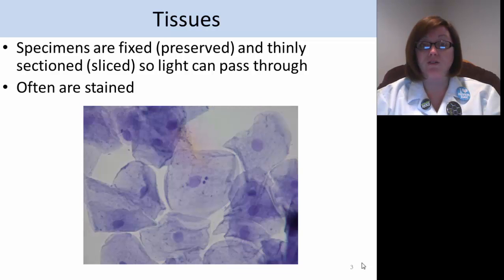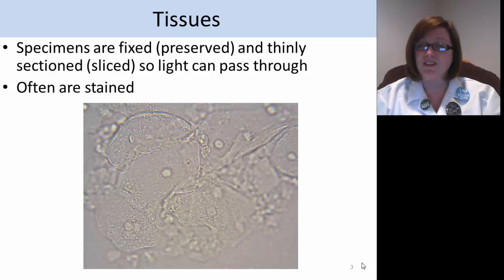What we're actually looking at are cells. Right? So here we're looking at the cells when they're stained. You can clearly see where one cell ends and another one begins, for the most part. You can see cytoplasm, you can see nucleus, you can see a lot more details. Whereas here, not so much. So most of the tissues that we look at are going to be stained so that we can better see the structures of the tissue.